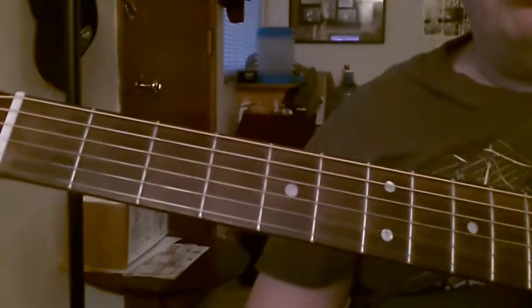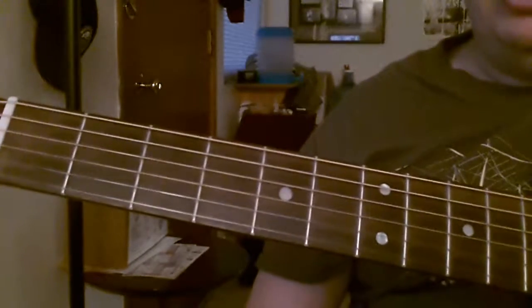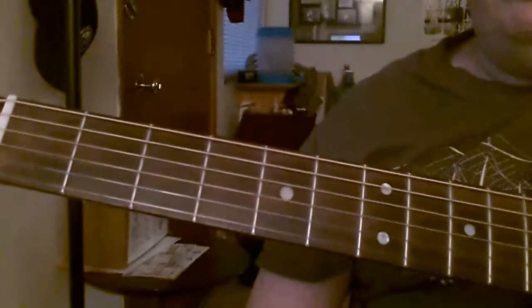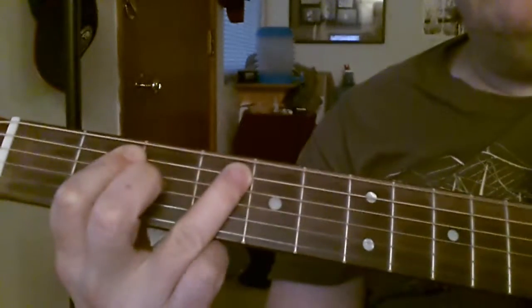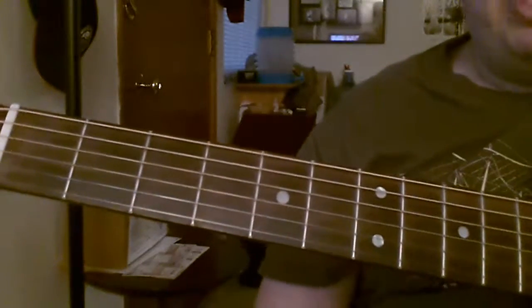Sometimes, for me, when I was learning this as a kid, the hardest part was knowing when to switch from the E to the A. We're going to do this in the key of E. How many of those made one measure? A 12-bar blues has 12 bars.